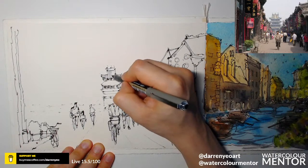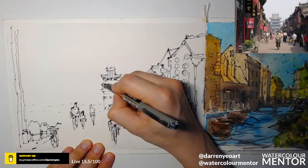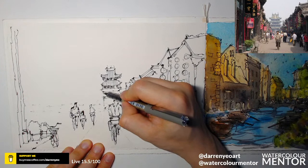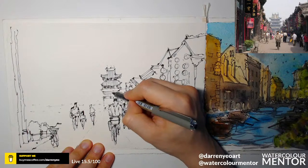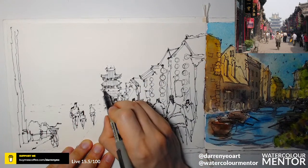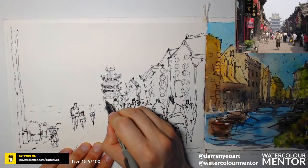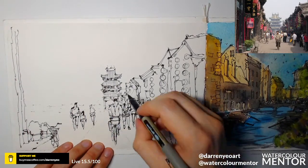Another thing is that you've got some of these lines running down the roofs like this, which I really want to get in. Just a few of these. That there, we've got another one here. Let's have a look. How do we want to do this? Probably in the same direction as well. A little bit lighter. This section here is just a bit of white space, and then we've got a bit of darkness under there. So there we go. We've got something there that kind of resembles what we're trying to draw.